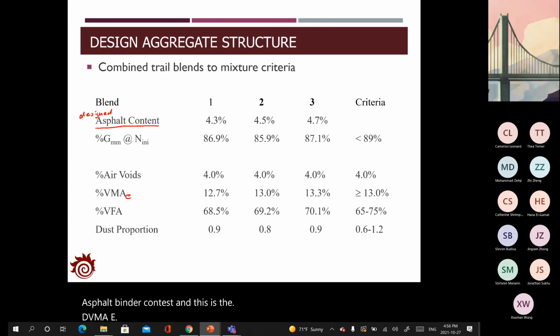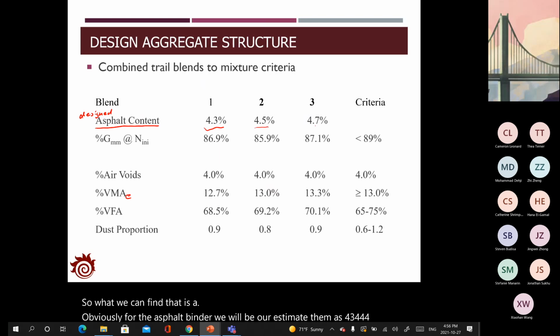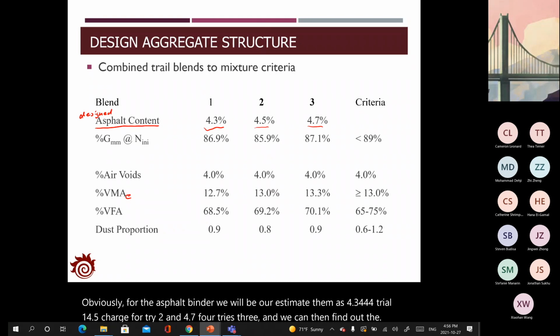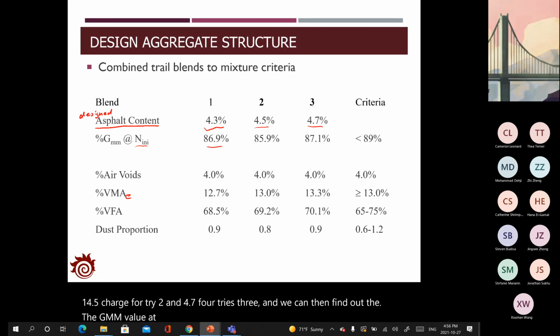So what we can find is, for the asphalt binder, we will estimate them as 4.3 for trial 1, 4.5 for trial 2, and 4.7 for trial 3. And we can then find out the GMM value at the initial. One is 86.9, 2 is 85.9, 3 is 87.9. They are all smaller than 89%. So all these 3 should be fine.